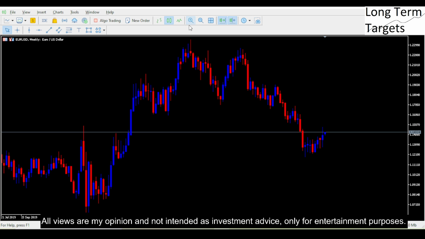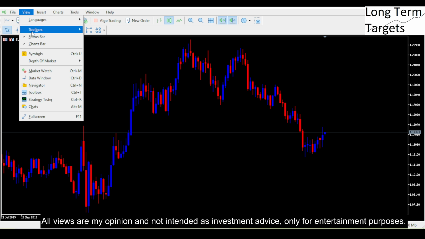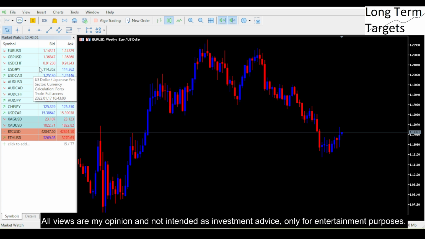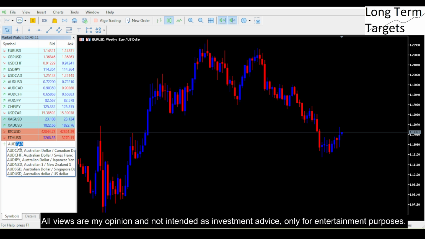We're going to be adding on some charts as well. So you want to go to View, and you want to click on Market Watch. Okay, from here you can find all of the symbols that you've added. If you do not have the ones that we are needing, you can just click to add. And say you want to add the Australian dollar, then you'll just type in AUD, and then you'll be able to find all the things that you are looking for. So you can just type in the acronym and you'll be able to find it right there.